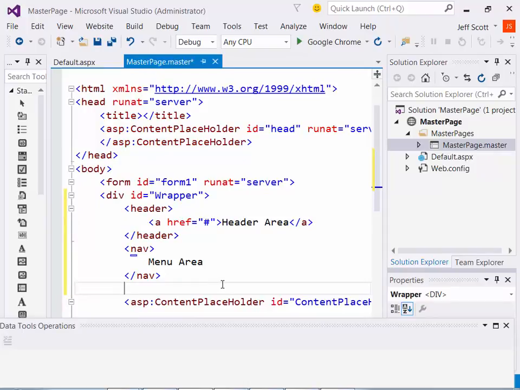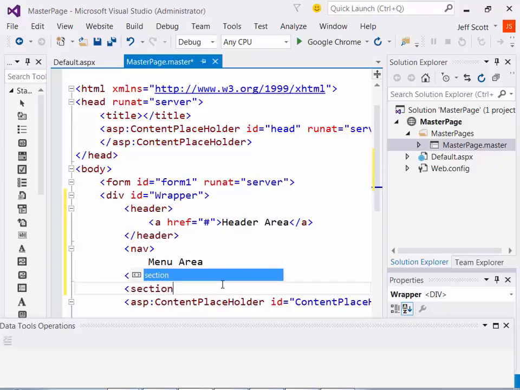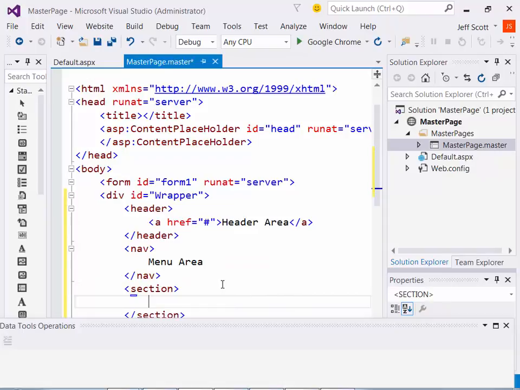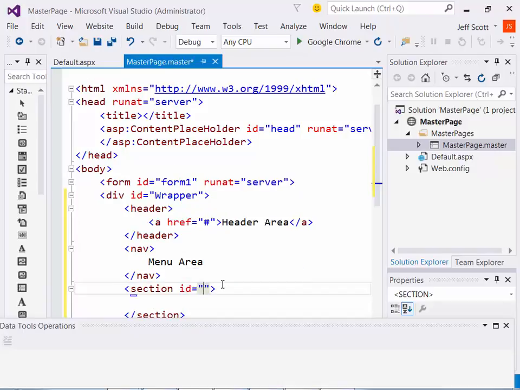So let's see, what else do we want to put in here? Well, we're going to need an area for main content, so let's put that in as a section. Since it's going to hold our main content, why don't we call it what it is? Let's call it main content.